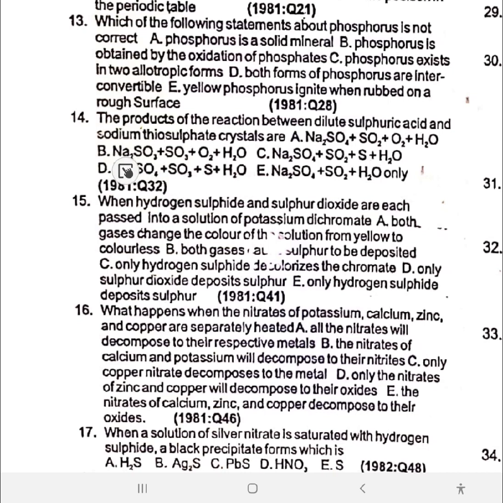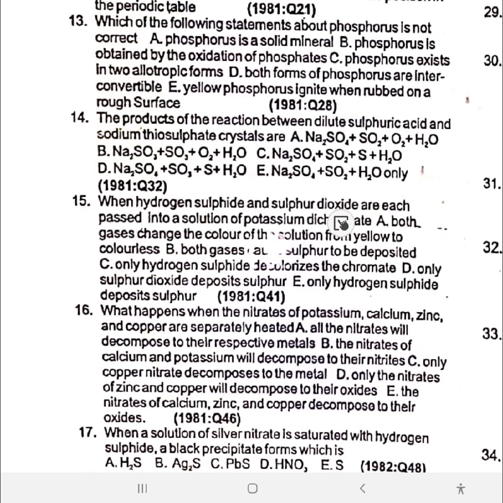So if you go back to question 14, they ask which of them are the products. Don't forget, you get sodium sulfate, which is Na2SO4. This option has Na2SO3, but you get SO2, so this one doesn't fit. The correct answer is option C: Na2SO4, SO2, S, and water. Sometimes they'll put the water before the S, which is sulfur. No problem, pick it. So 14 is option C.